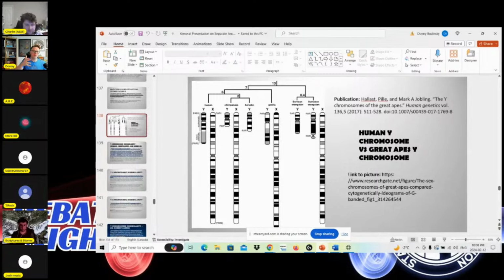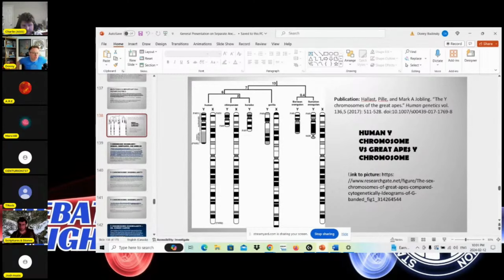So the evolutionary model would make a very specific prediction based on its understanding that humans and chimpanzees are related. You would argue humans and chimpanzees go back to a common ancestor. Chimpanzees are our closest cousin. Is that right, Charlie? Yeah, something like that. Okay. We from the separate ancestry model would argue that humans and chimpanzees are not related through common ancestry. They are the result of independent creations. Of course, not extant humans and extant chimpanzees were created. They go back to their own unique common ancestors.